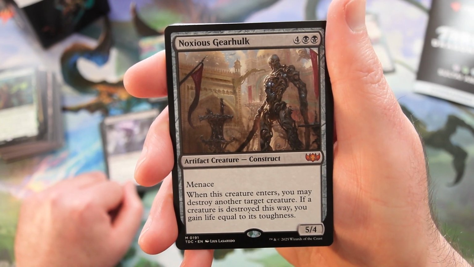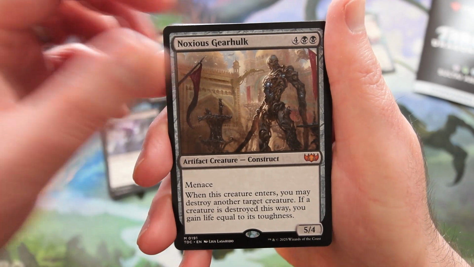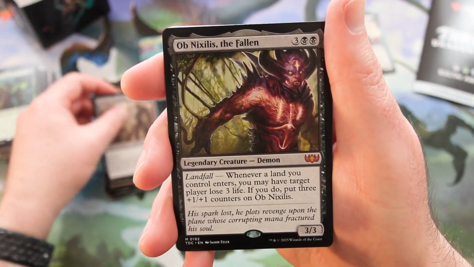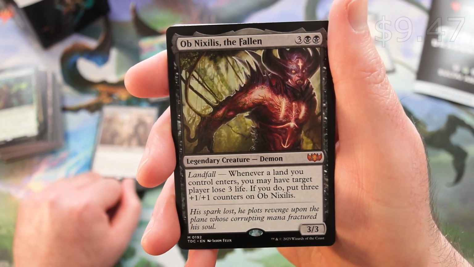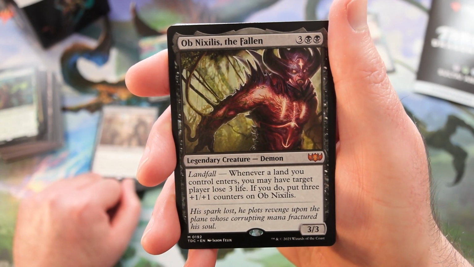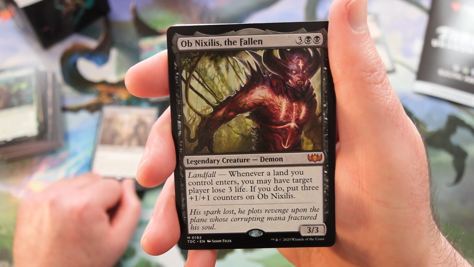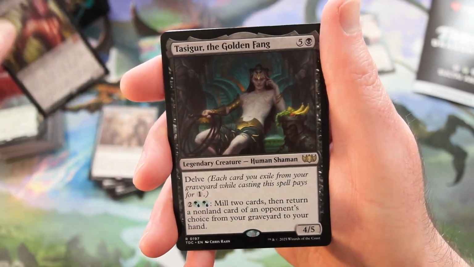When this creature enters, you may destroy another target creature. If a creature is destroyed this way, you gain life equal to its toughness. Another mythic, ObNixilis the Fallen. Legendary creature, Demon, 3/3 for 3 and 2 black. Has landfall. Whenever a land you control enters, you may have target player lose 3 life. If you do, put 3 +1/+1 counters on Obnixilis.